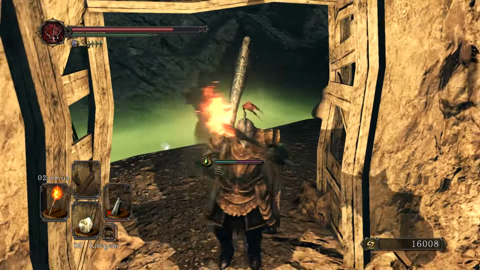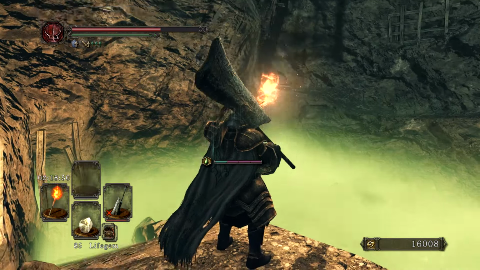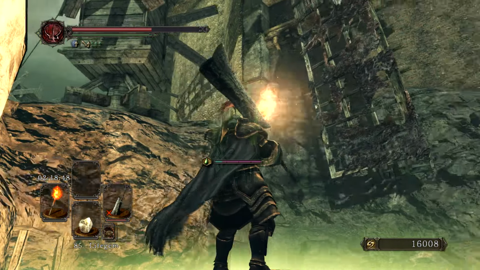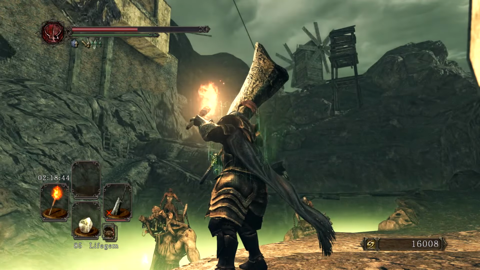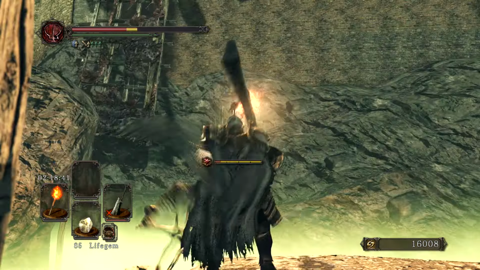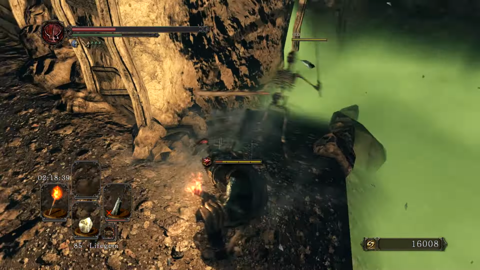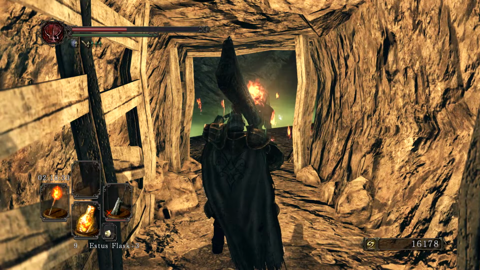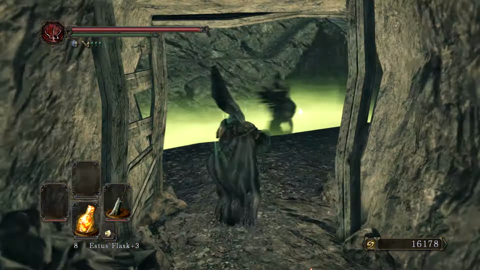Whoa, hey! Where's that desert sorceress? Where is she? Where? Whoa. I didn't actually realize my health was so low. In fact, you know what? Let's go ahead and chug an Estus. I don't usually chug Estus, and I got a question about that recently. I don't know. I'm very weird about Estus flasks. I tend to use life gems a lot.